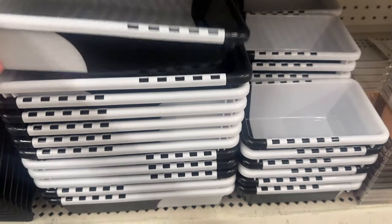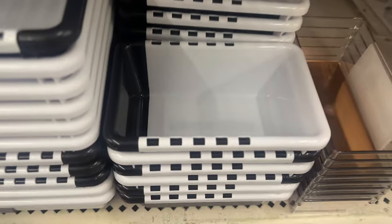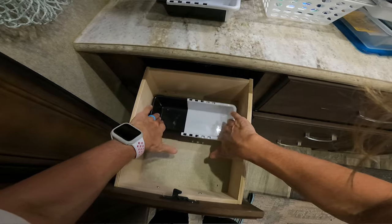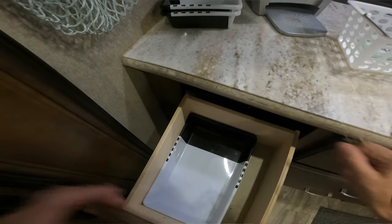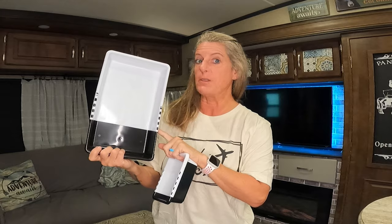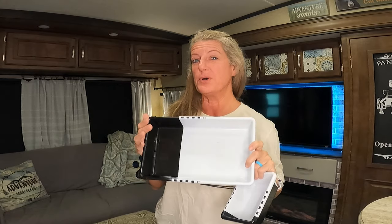One of the first things I found are extendable drawer organizers. They had them in two sizes at my store — a small one and a large one. It seems like you never get the right size to fit in your drawers, but with these being able to expand from this size to this size, that helps them fit the space even better. These are going to help organize your drawers so much better. You can take a little museum putty and put it in your drawer to keep them from sliding around, and these are going to work perfectly.